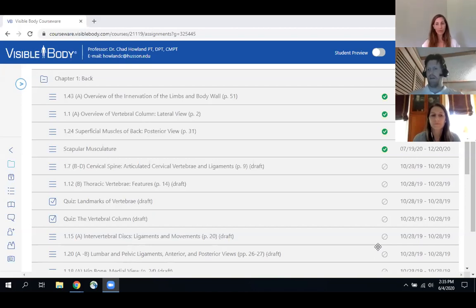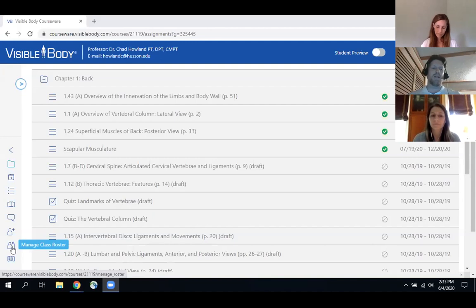And once they've registered and they've accepted the invite, the names of the students populate into the roster. So at this point, probably in the next couple weeks or so, I'll start seeing the students' names trickle in, and I can start managing the roster, which also populates into the gradebook that is part of the Visible Body courseware.